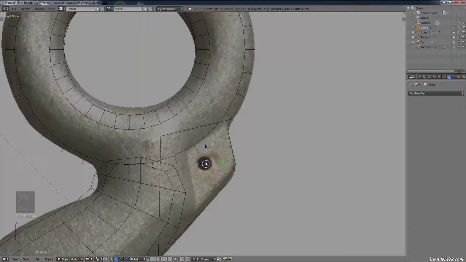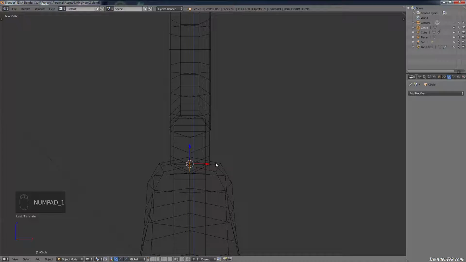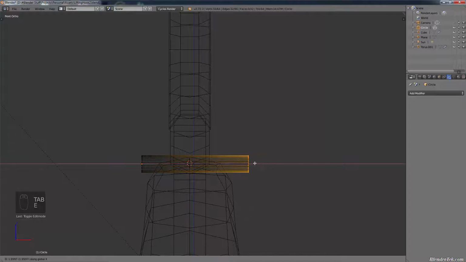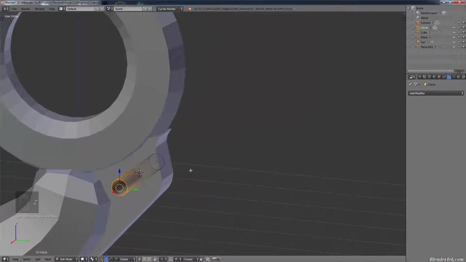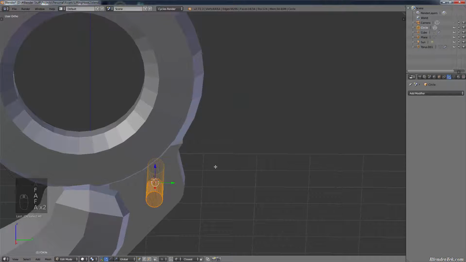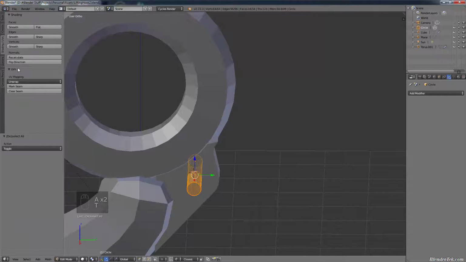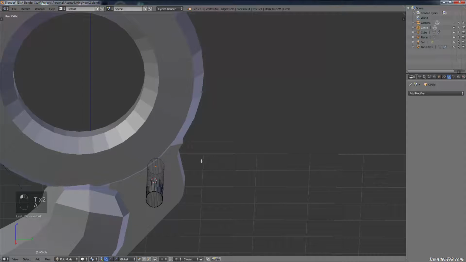And now I'm going to go to side view, and I'm going to grab along the X. I'm going to extrude it along the X. It doesn't matter what size it is as long as it's going through the model. Cool. I'm going to fill everything in, so we have a cap on each end just to make sure. I'm going to recalculate the normals so that it's the same.